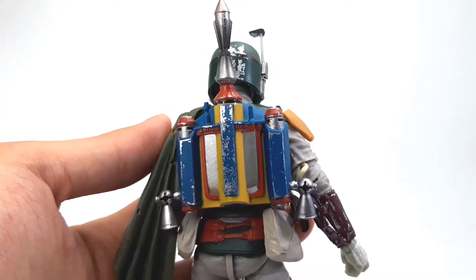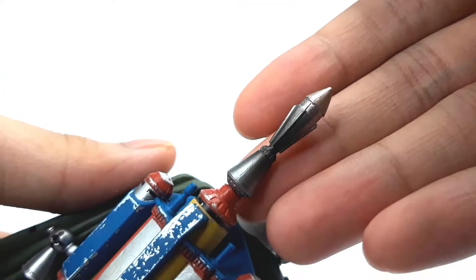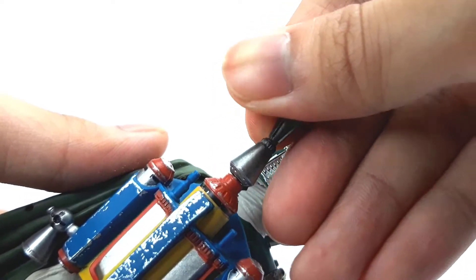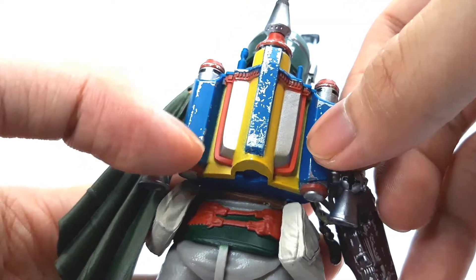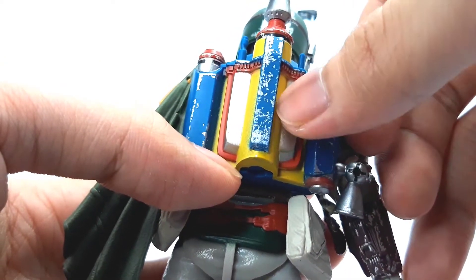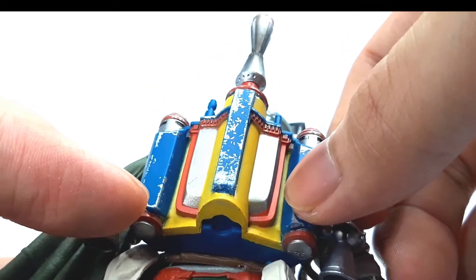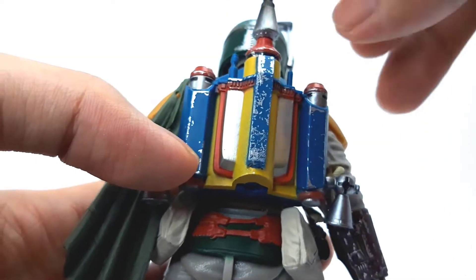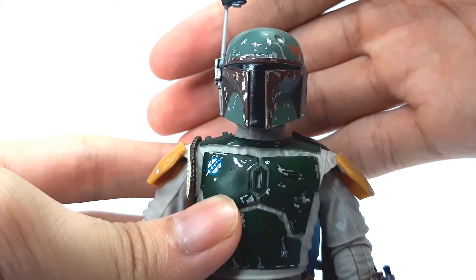Taking a look at his jetpack, I have to say that I like it. I love especially this part — this tiny rocket — with the mix of gunmetal gray and silver that they used on it. Very cool. I love the battle damage that they did on the blue parts of the jetpack, but there is a severe lack of it on all the other colored parts. This yellow seems a little too bright compared to some reference pictures I searched online, and maybe that could use a little more repainting — add a wash over it to look more like that worn-down damaged Boba Fett that we know and love from Return of the Jedi.